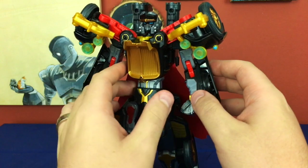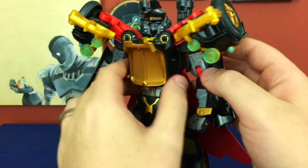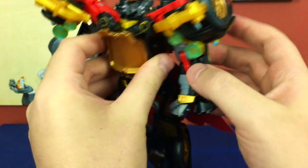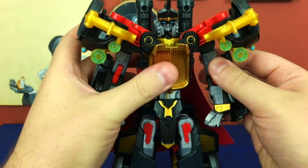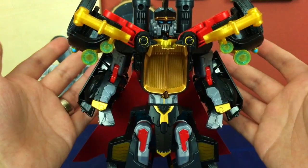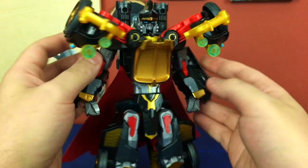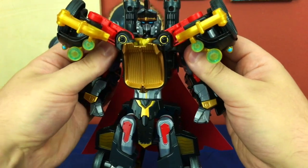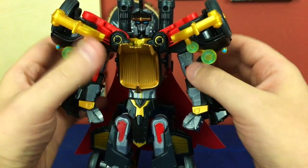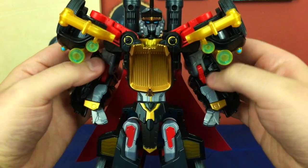I'm sorry, I was going to close this out and I completely forgot. The way that you can kind of sort of offset the lack of a bicep swivel is there is a butterfly joint here because of the transformation. So you can't swivel the arm forward, but you can twist it back a little bit, which can be used for thrusting forward poses or just angling the arms a little bit differently so that they're not straight up sitting right there. So I like that. I like that that joint's there. It offers a little bit more dynamic possibilities, let's say.